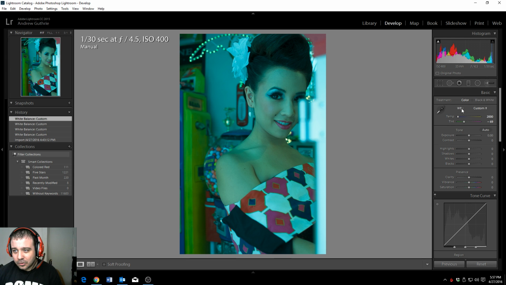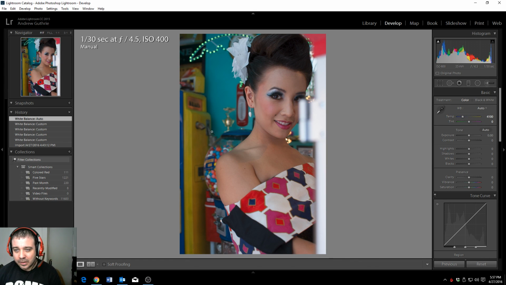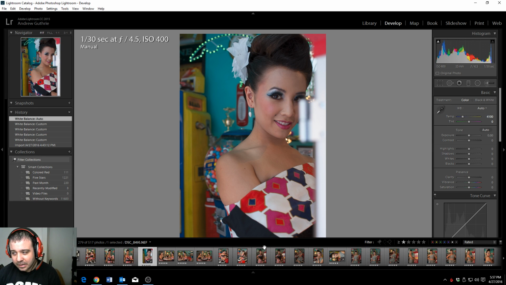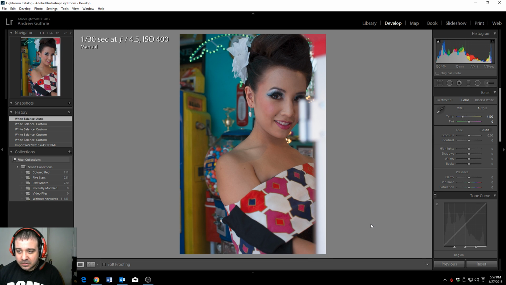Or what I normally do is, because the auto white balance is so good with Lightroom these days, we just go ahead and click on auto. It's going to take it to a good, nice balance in our white balance. And just to show you the difference, I'll go back to when we started and to what I have now as far as the auto white balance goes. The eyedropper is good for some different cases, but right now I'm just not going to worry about showing you guys that. We'll show you how to use that in later episodes of Raw Edit, brought to you by Guthrie Photography.